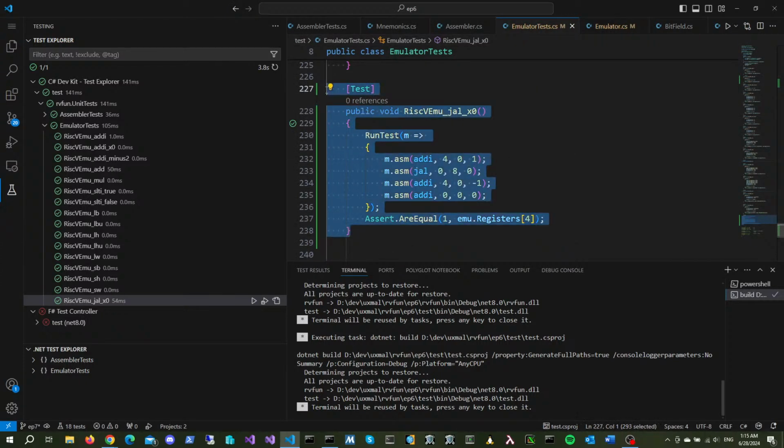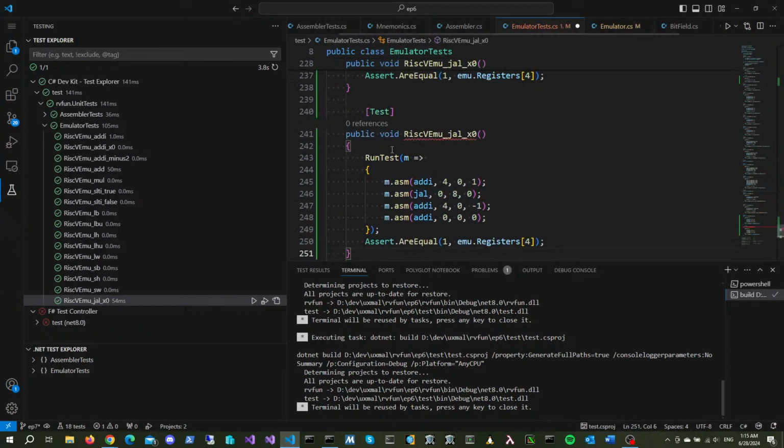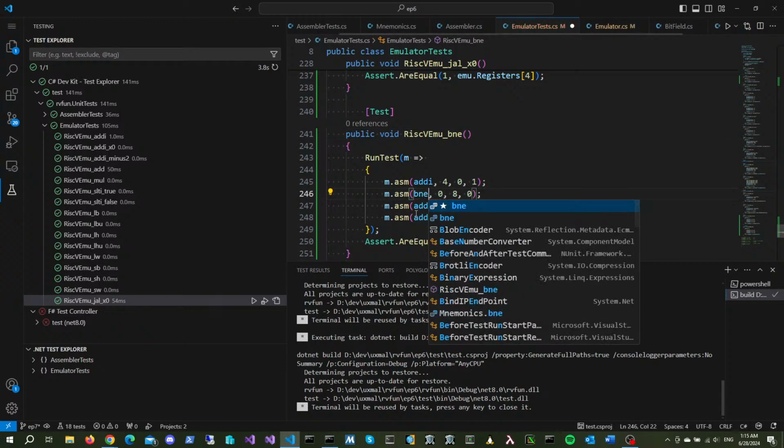I will steal the existing code for jump and link, and then we'll write for BNE. So we'll use something similar here. What we'll do is we'll say branch if not equal. Currently register 4 will have the value 1.